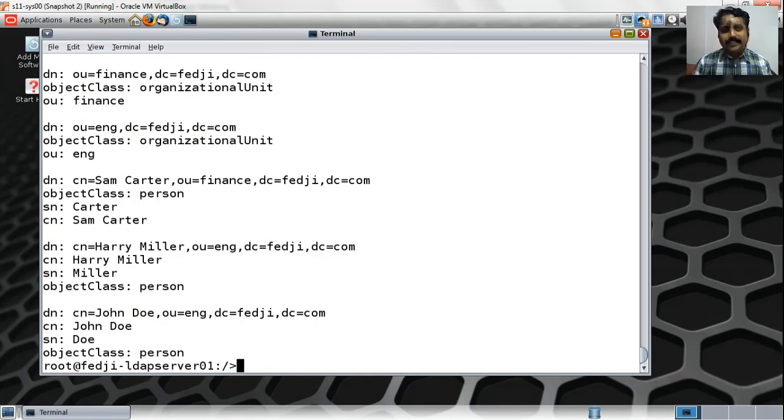which took our discussion to the next level of adding more and more users. So now I have a decent directory server population, which we could work on in the next segment. In the next segment, we're going to discuss the ldapmodify command and modify the existing entries in there. So please make sure that you get used to the ldif file as well as the ldapadd command, so that you would be very, very comfortable working on the ldapmodify command. So see you in segment 4 very, very soon.